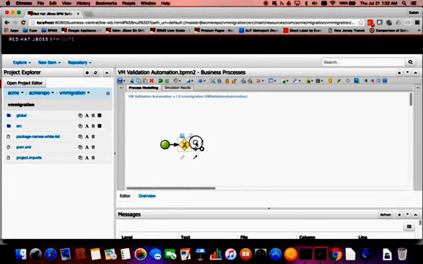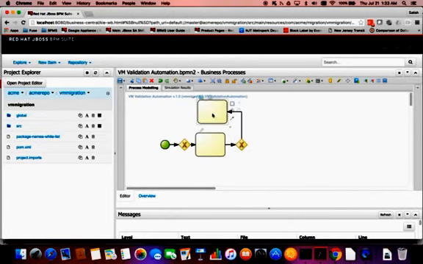The next thing I'll do is create a business rules task, and then I'll create another gateway. From this gateway I'll create another task.